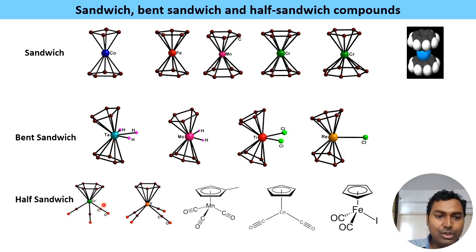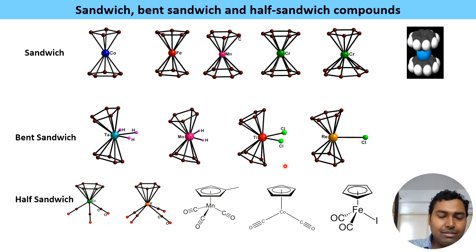And other types of sandwich complexes are in the last row. Since we are missing the bottom ring, these complexes are called half sandwich metal complexes. The metal is sandwiched by one ring here, and the bottom ones are basically CO. So this is also called the piano stool structure. Piano means here we have the upper cover, and this is the metal, and here the legs. So these are also called half sandwich structures.